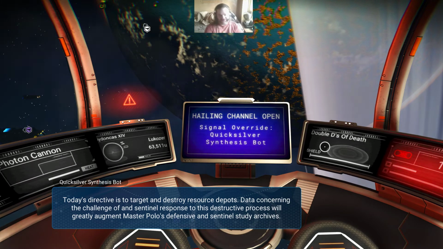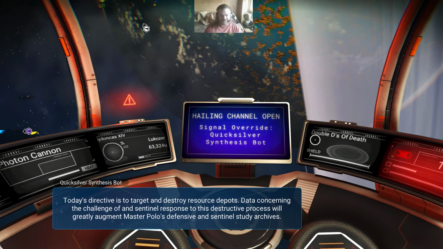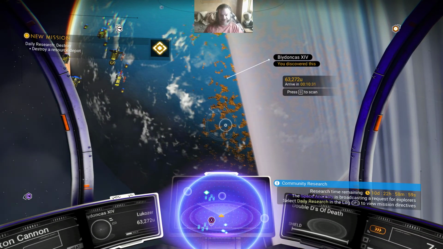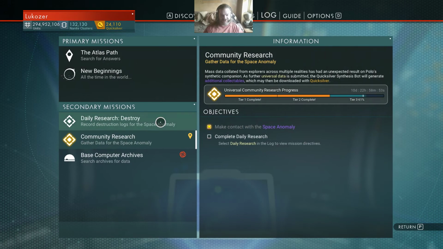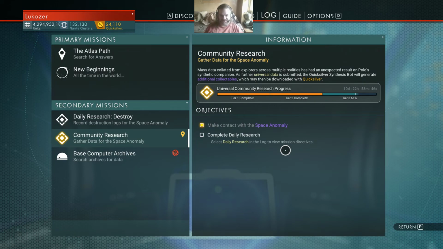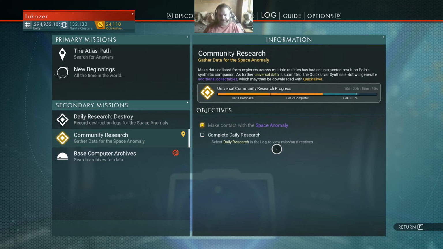Okay, so I need to destroy resource depots. In fact, I only need to destroy one, so it's not particularly difficult. It's not a particular, specific one. As soon as you find one, blow it up, and that is that particular mission done. So you can see here it's saying complete daily research because it's been set up completely different. You are contacted by the Quicksilver, that droid thing, and he gives you a task which is pretty short and usually quite easy. And once you've done that, that is it for the day.